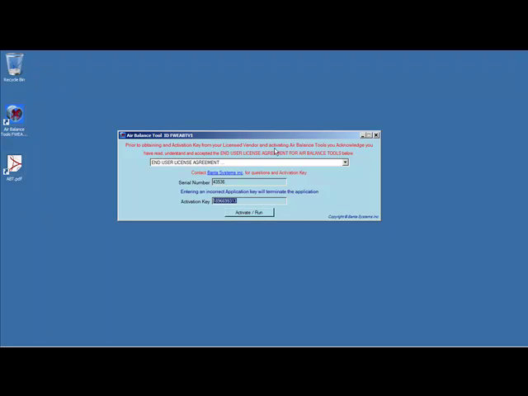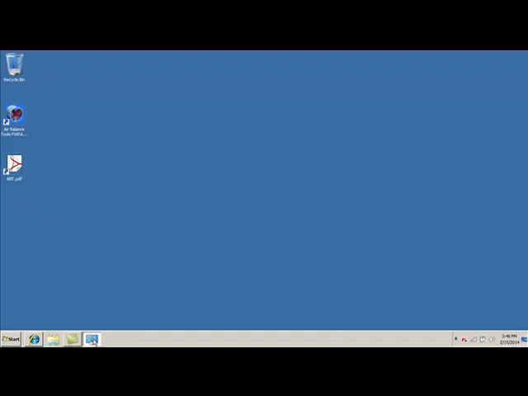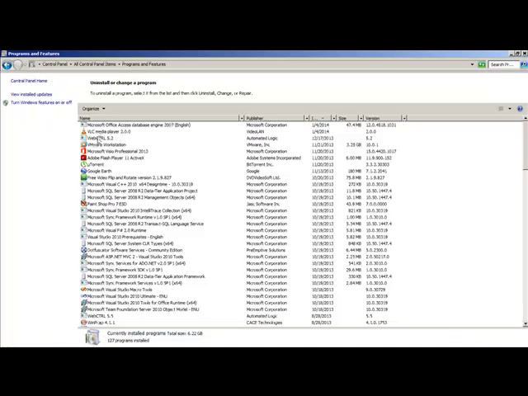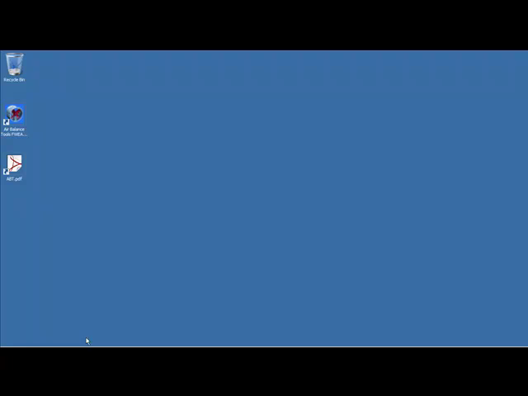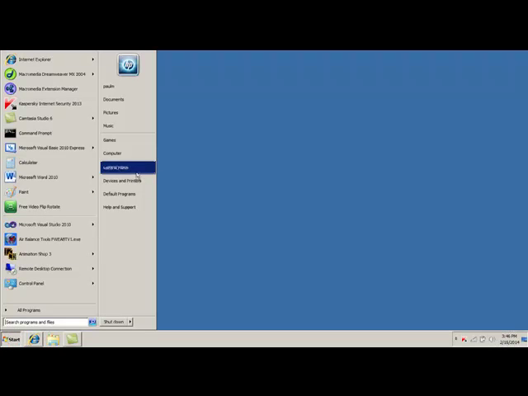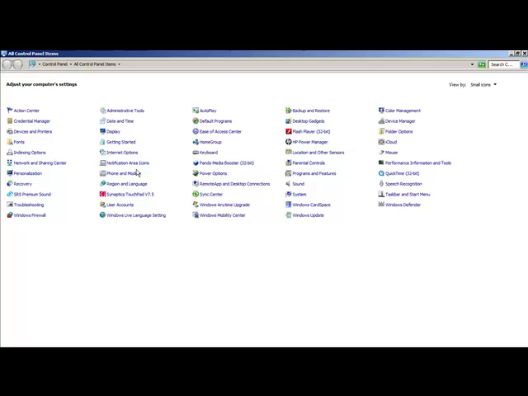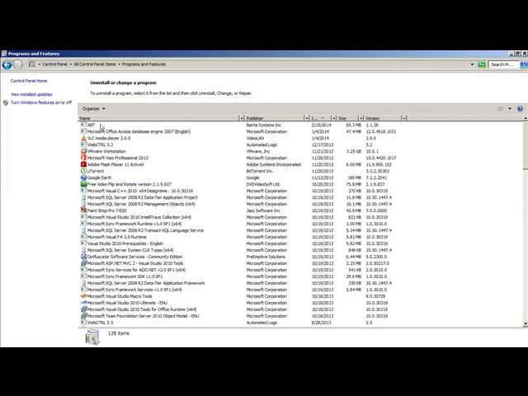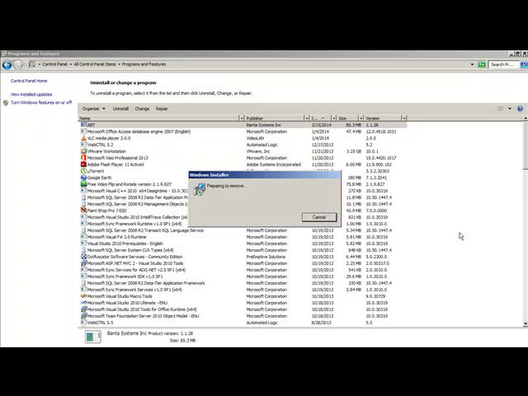If you're going to update your software, the first thing you're going to want to do is go to your programs. You can do that by going to the control panel, going to Programs and Features, and uninstalling your existing ABT. In this case, we're running the deployment package 1.1.28. So we'll go ahead and uninstall that. Even though we're going to be reloading the same version, it will prompt us to do this anyway.